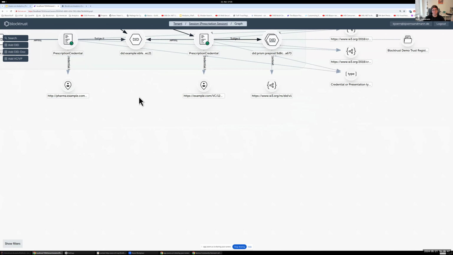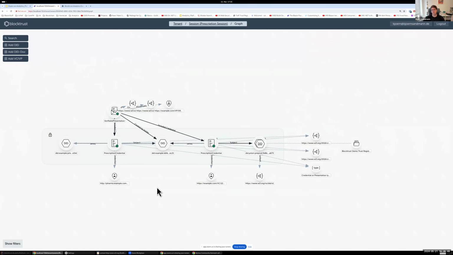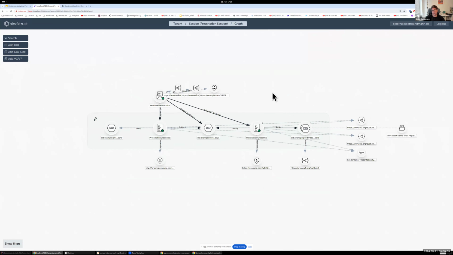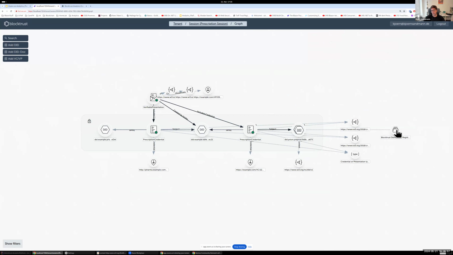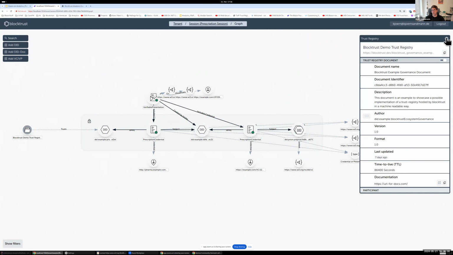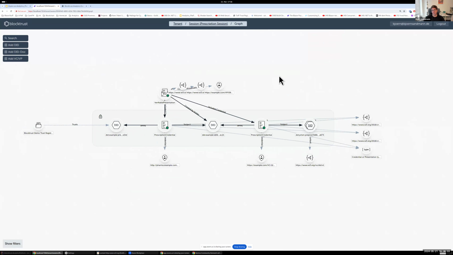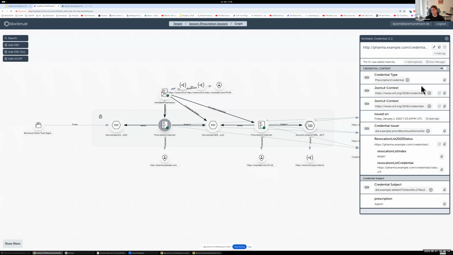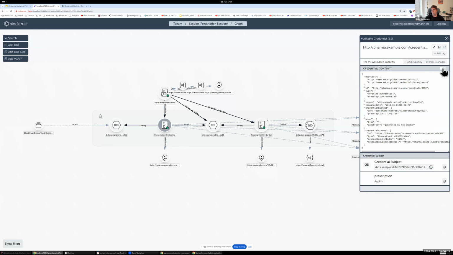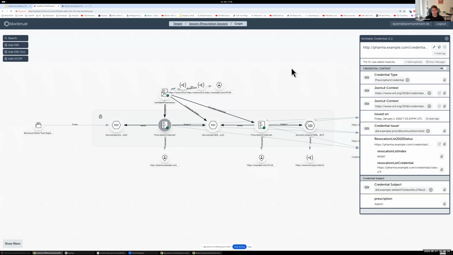So what do you see here? This all follows a specific layout rule I have. That layout rule isn't perfect, and I'm still refining it. For example, I have to move that to the left, but now I can explain a little bit what we are seeing. First of all, we have a credential here. In the presentation I pasted, there's a credential, a prescription credential, so we can look at it. You see all the details, you can jump to the different nodes, you can copy, paste, whatever. You can also see the raw data. You can add tags and so on.